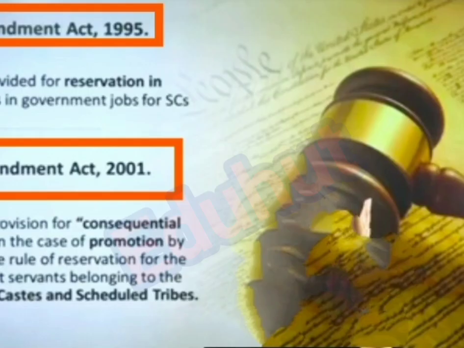77th Amendment Act 1995. This act provided for reservation in promotions in government jobs for SCs and STs. 85th Amendment Act 2001 provided for constitutional seniority in the case of promotion by virtue of the rule of reservation for the government servants belonging to the Scheduled Castes and Scheduled Tribes.